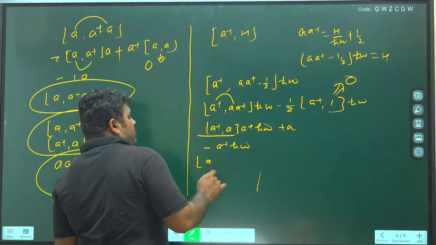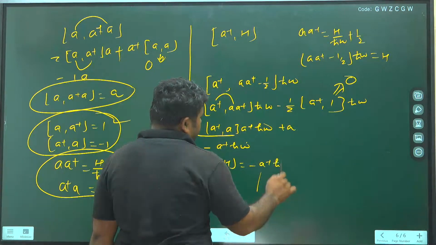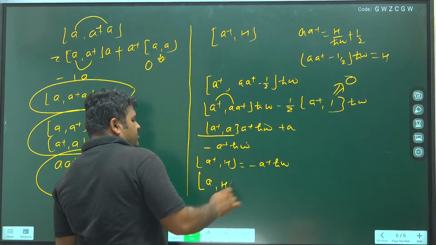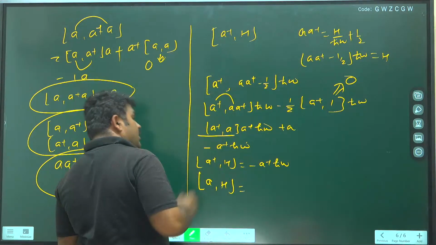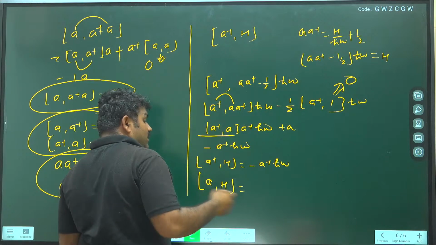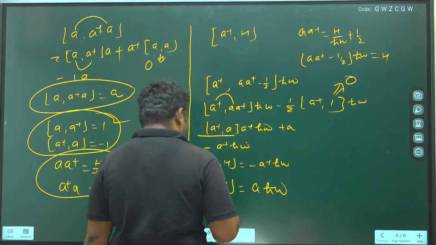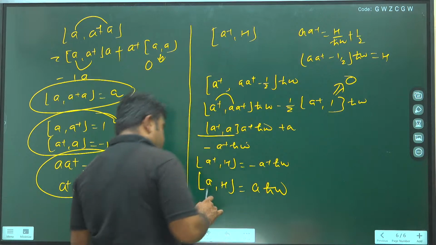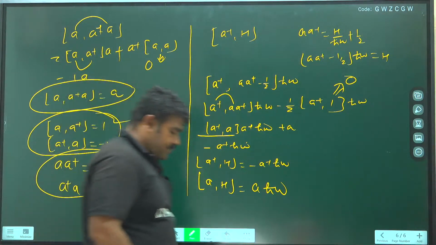omega, means a dagger comma h is equal to how much? Simply minus a dagger h cross omega. सिमिलरली हियर इज सपोज a comma h, तो इससे थोड़ा सा चेंज हो जाएगा। सिंपल सी बात है, यहाँ थोड़ा सा अलग आएगा, मतलब हियर इज a और हियर इज a dagger, तो a with a dagger increase, मतलब plus h cross omega. Means what is the commutator of a dagger comma h, minus a dagger h cross omega? a with h is equal to plus a h cross omega. अरे समझ में?